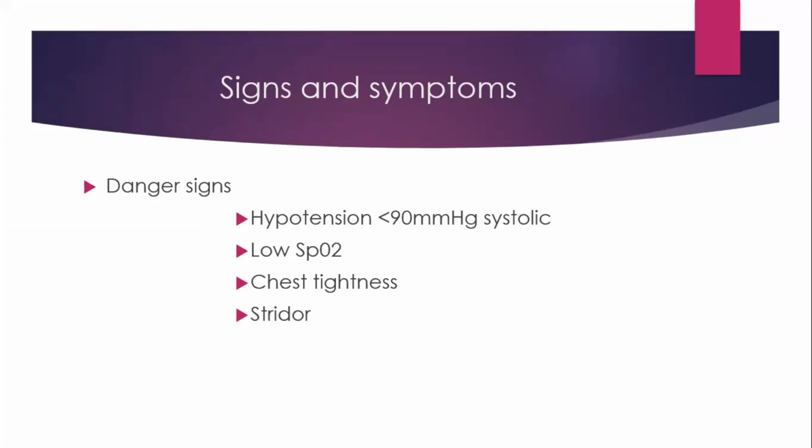That means you will get the low saturations, an inability to move air. So the low sats and the chest tightness can be a bit of a precursor. So everything is starting to tighten up. And stridor, obviously that's more airway. Anaphylaxis is all airway and circulation. So these are the danger signs. If somebody eats something and immediately sounds like they're starting to snore, you need to be very worried very quickly.